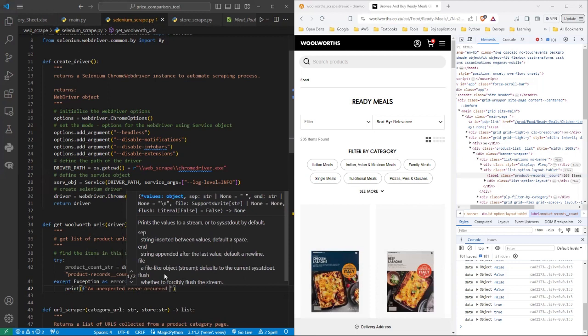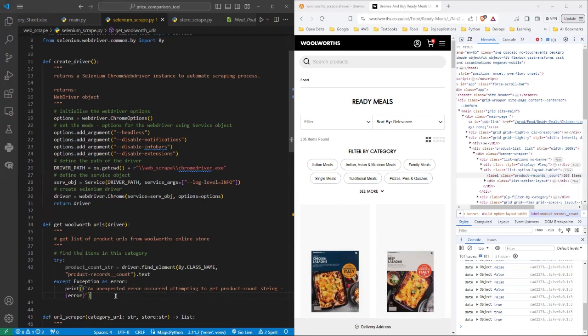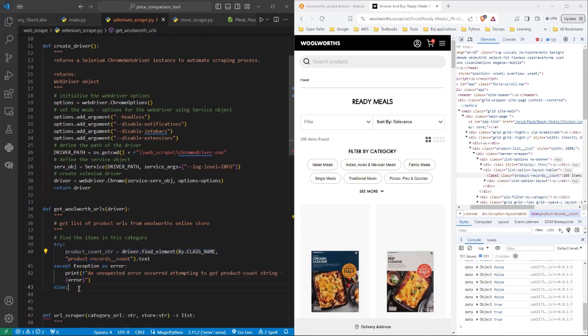That's how you spell occurred, right? While attempting to get product count string. And then we could now put in the error, right? Okay, so that's that. Now the try and except also has another block, which is the else, right? So this means that the else runs if there was no error here. So this successfully ran, right?